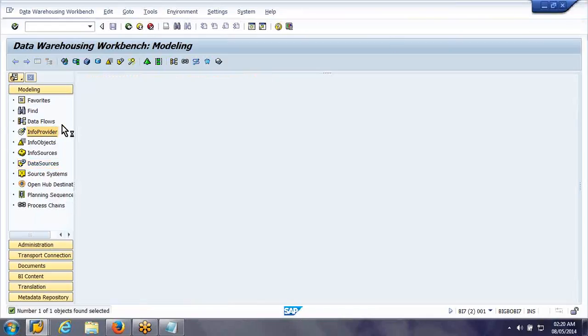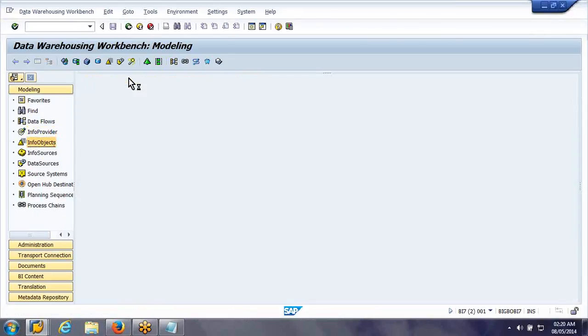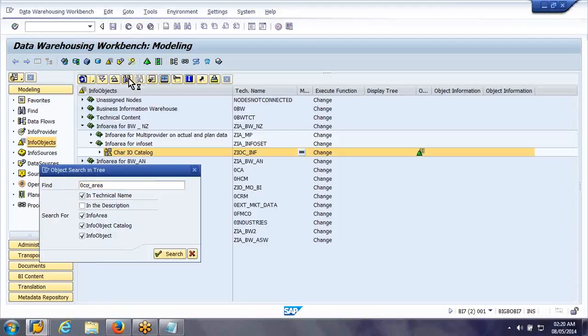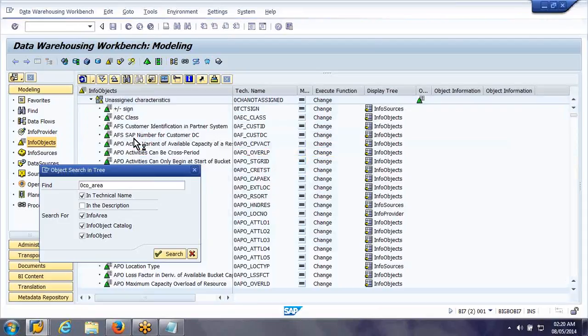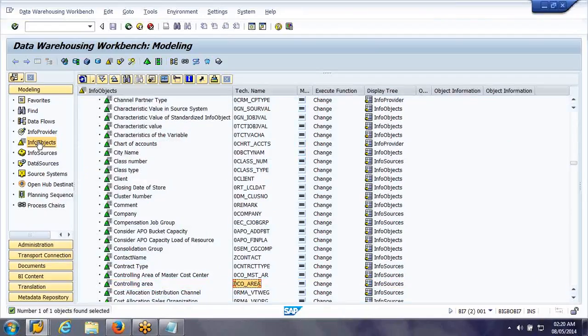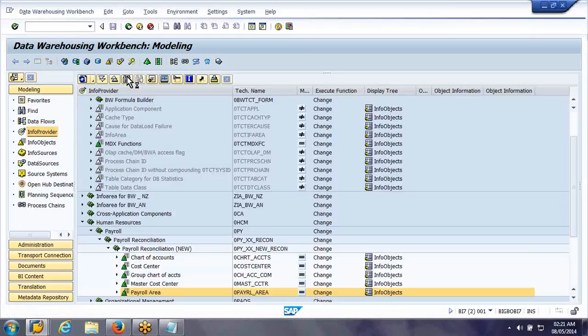So 0CO_AREA should be available as a target. 0CO_AREA. Copy the name, info provider, search for it.